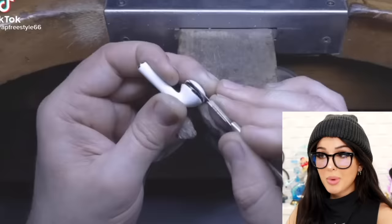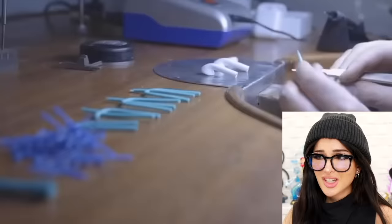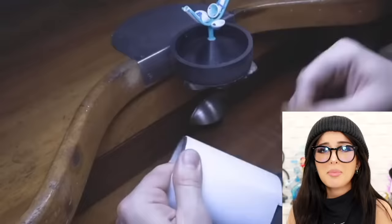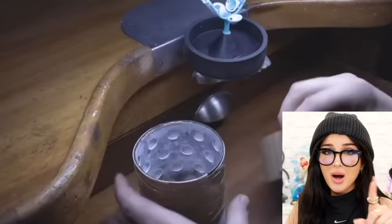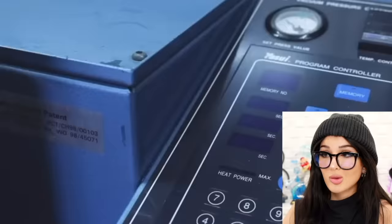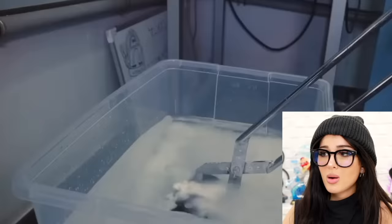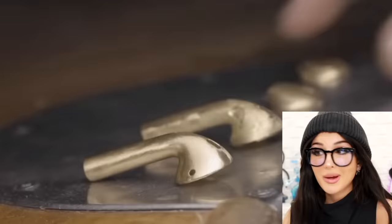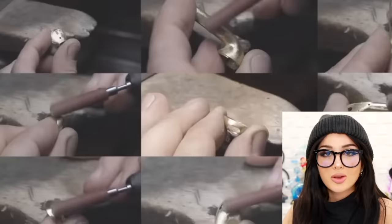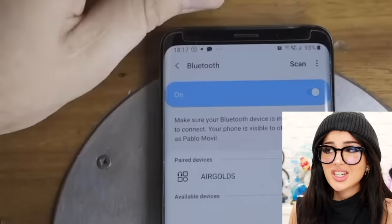I saw this on TikTok where they started taking apart AirPods. So that's what's inside — you got all the metal parts and then now you got nothing but an empty shell. He's cutting up all these pieces and made this empty AirPod sculpture. They got their insides ripped out and now they're just chilling there. Then he starts putting tape on a can. Where is this all going? There's a point — you just got to keep watching, trust the process. He took some yellow gold, put it in this device and melted it, then submerged the headphones in it — he dipped the headphones in real gold. Removed the other pieces, started filing and buffing them all down — making them perfect. He's making gold-plated AirPods. No way! Why have regular AirPods when you can pay 20 times the price and have gold-plated ones? And they are fully functional — they work. Tested. I cannot believe that. They came out drippy. What a flex.